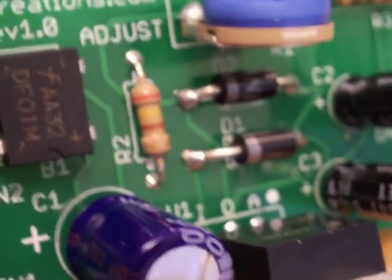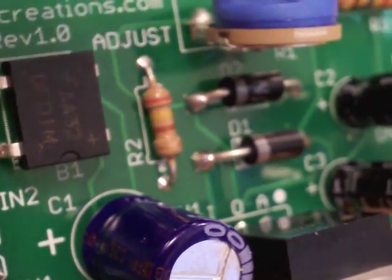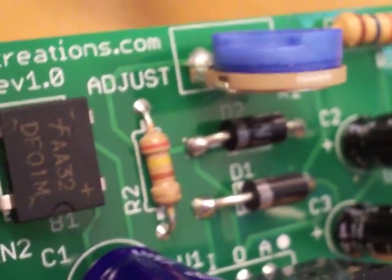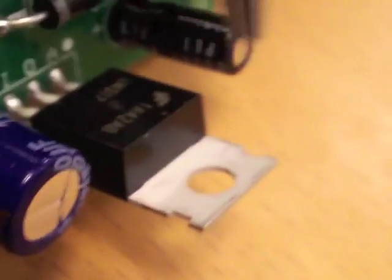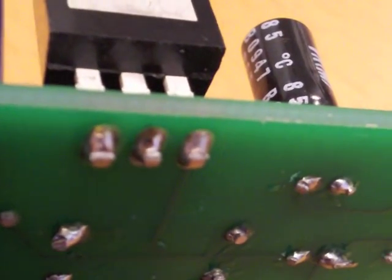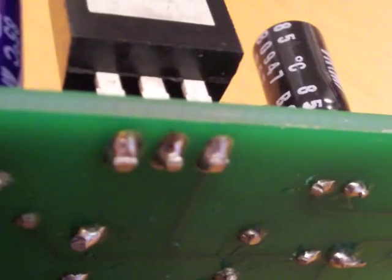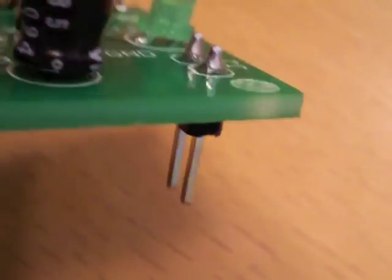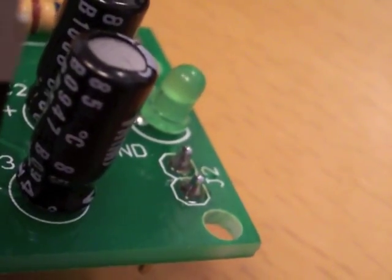I've completed soldering of all the components. I went ahead and let the solder leak through the top just to prevent corrosion. Some people like to bend components like the LM317 down — I'd suggest using a tool and bending the leads prior to soldering depending on your application and available space. We added the single inline jumper pins and clipped everything off on the back as smooth as possible.